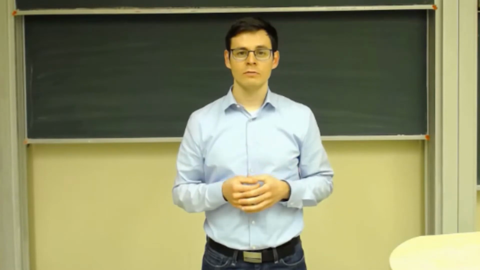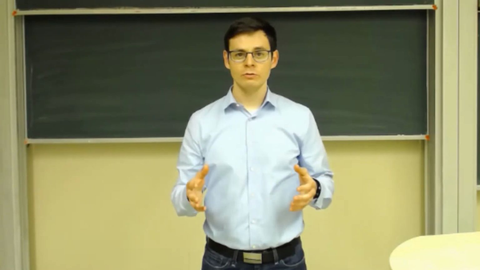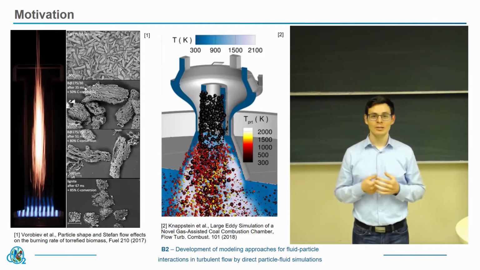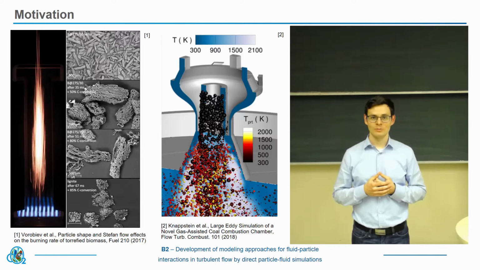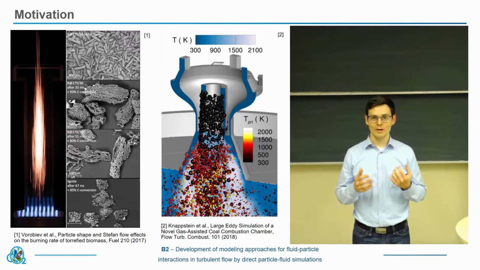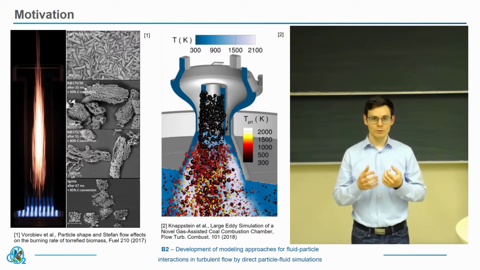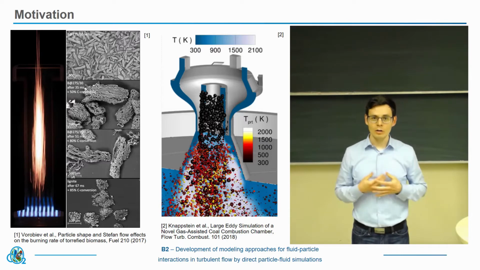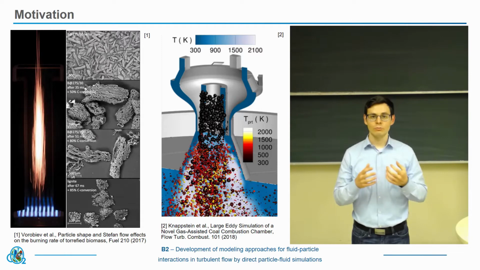Our project focuses on the particle-fluid interaction within a turbulent flow. I would like to motivate our study by showing you some results of our project partners. On the left, you see a test facility where our project partners conducted detailed studies based on a simplified burner geometry. Among others, they extracted some of the particles and made some photographs. On the photographs, you see that the particles are clearly non-spherical and the size of the particles is of the order of 100 micrometers.